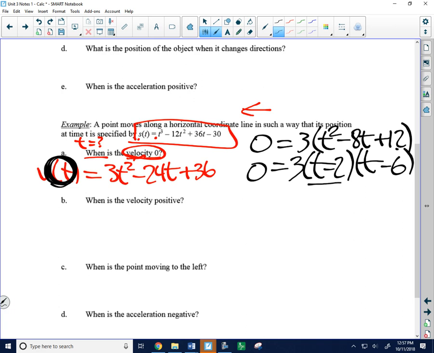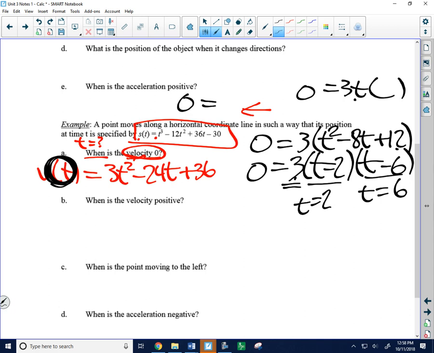So from this one, t minus 2, we get t equals 2. From t minus 6, we get t equals 6. What about from this 3? 0. It doesn't give us anything. Now, you're thinking of if there was like 3t, like this, then it gives us 0. Yeah, so actually I have students who will, yeah, big difference here. This one, you set 0 equal to 3, and that doesn't give you anything. In this one, you would set 0 equal to 3t and divide by 3, you get 0. All right, so this one just doesn't give us anything.